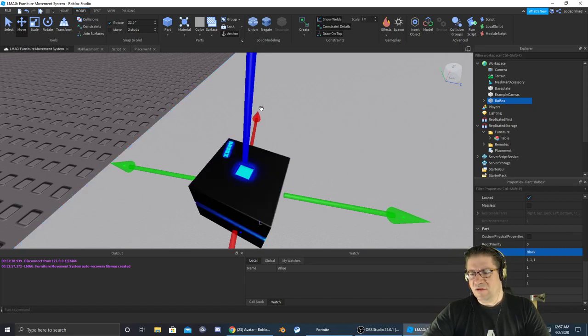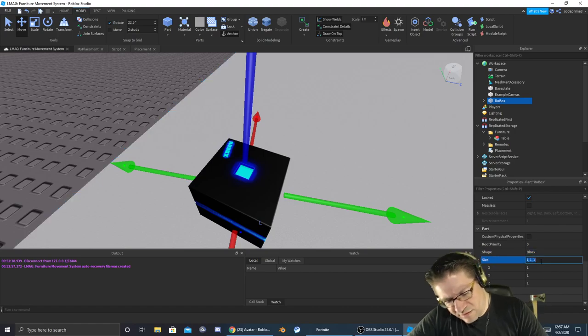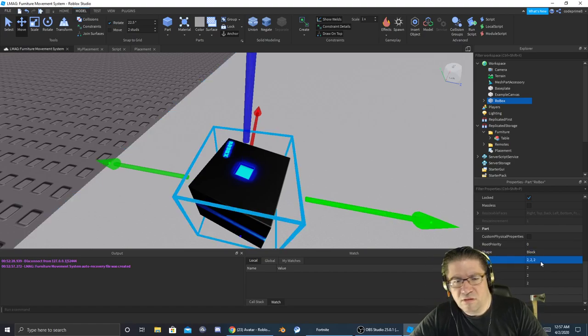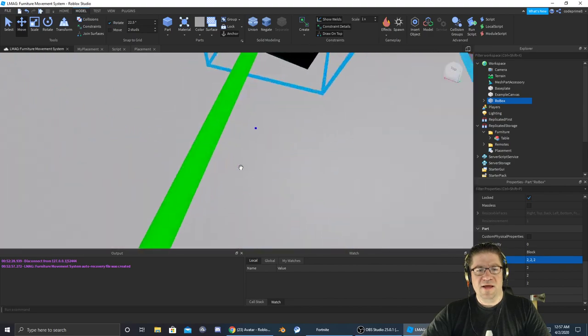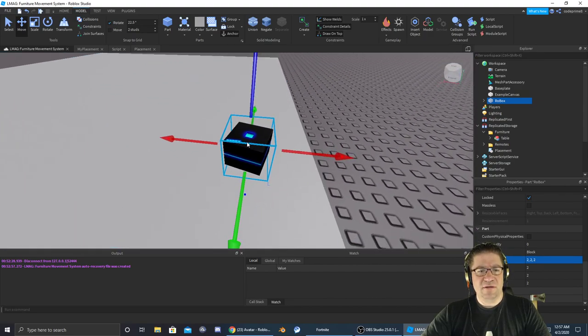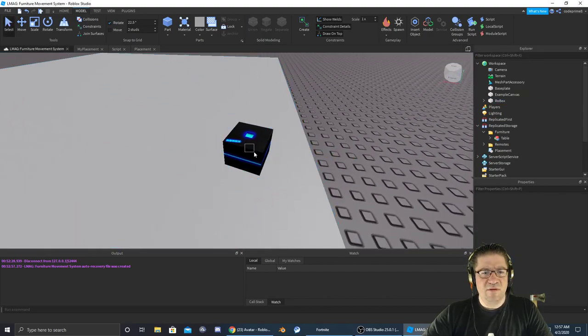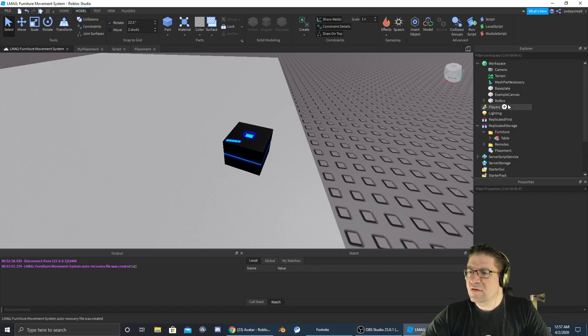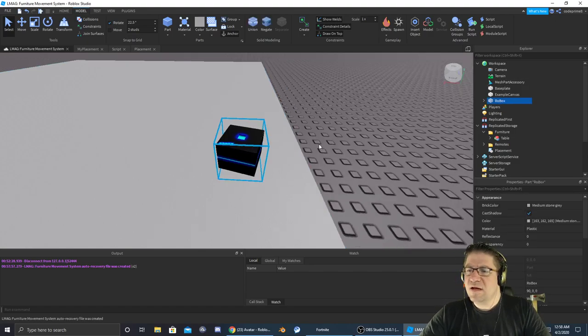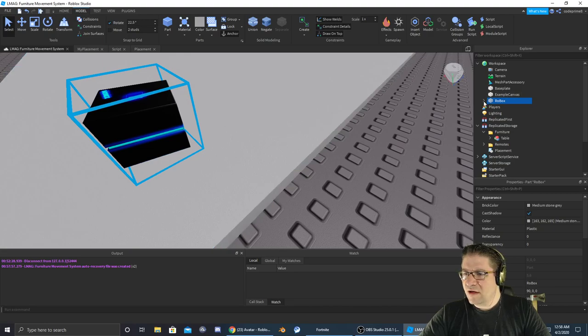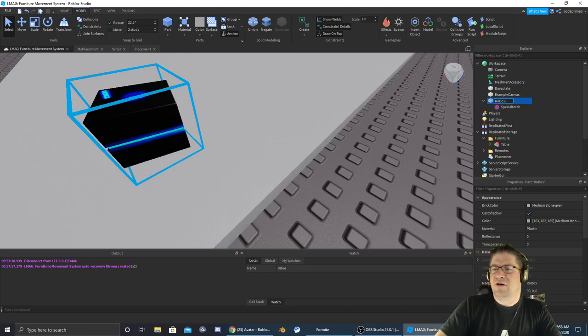I guess I can make that a little bit bigger. Let's go 2x2x2. There. Now it looks better. Now, can I grab that and move it around? I still can't grab it for some reason. That's crazy. Anyhow, it's got the mesh part inside of it. It's called the Roblox, and I'm actually going to call this the Roblox-model.